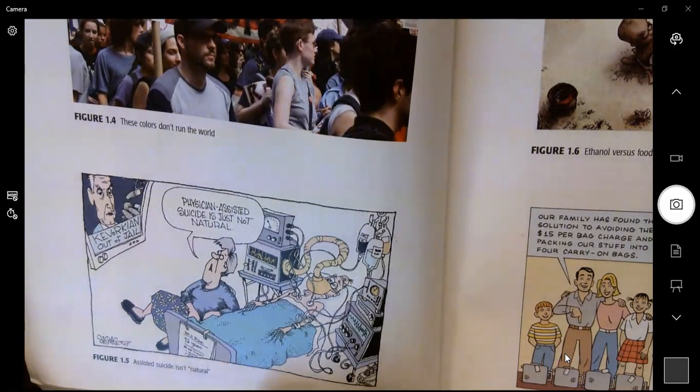So the issue that's being talked about is, is physician-assisted suicide okay? Okay, so the issue here is, is euthanasia acceptable and or should it be legal? And then the argument's point is she's saying that it's not natural, but her husband is living off machines, which isn't necessarily natural either. Right, so the controversy asks, what is best for the patient or person in pain who may be using technology to survive as opposed to technology to die.